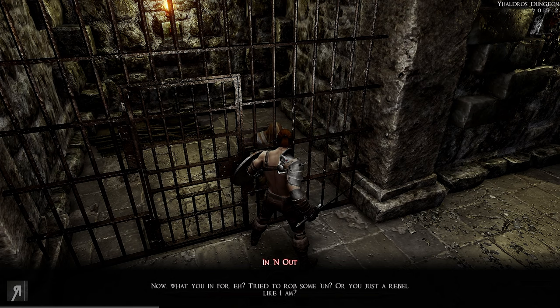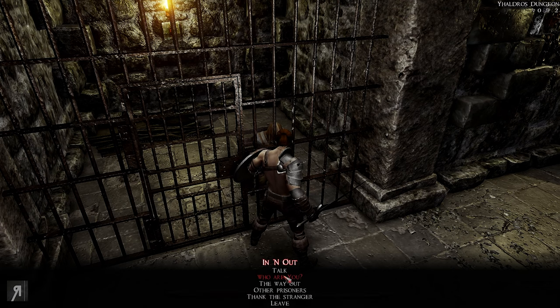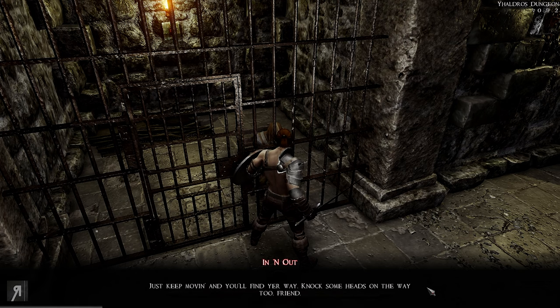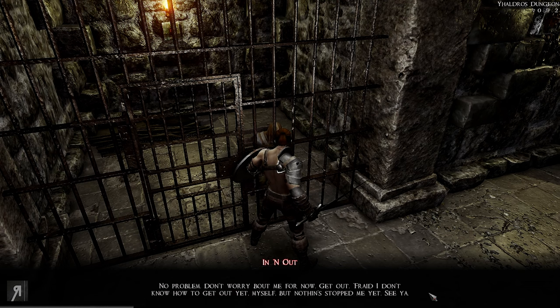Now, what you in for? Hey, try to rob something? Or are you just a rebel like I am? Ah, it don't matter either way. Been a while since the helmet's been this worked up. Wish I could see their faces right now. Way out is that long tunnel with bars to your right after this corridor. Think it'll be locked, though. You're gonna want to find the guy who has the key. Just keep moving, and you'll find your way. Knock some heads on the way too, friend. No problem. Don't worry about me for now. Get out. Afraid I don't know how to get out yet myself, but nothing stopped me yet.